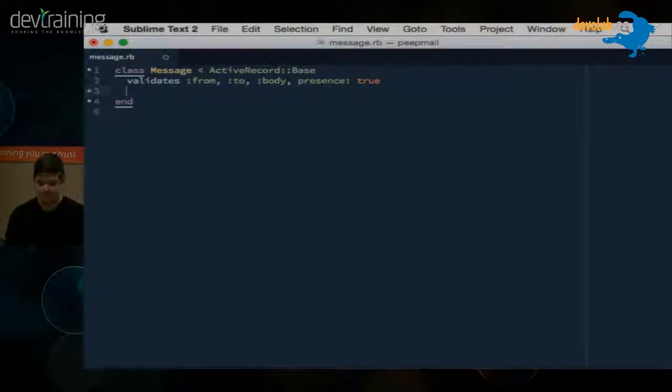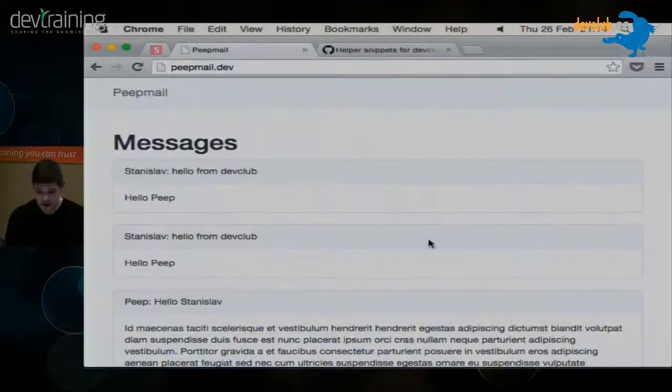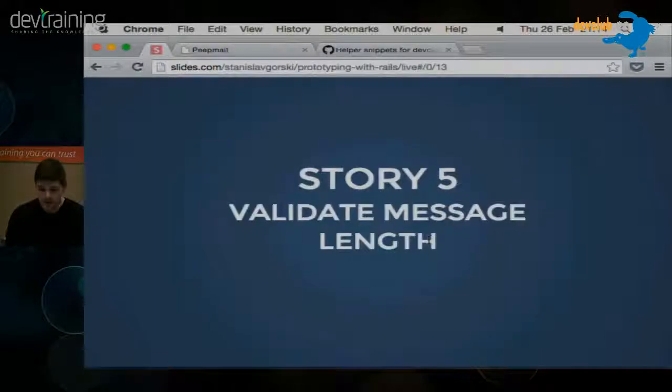We can use the same validator for body, and we have not only the presence validator but a bunch of other validators. For example, length, I believe, and it takes a hash of arguments, so we can put a range, and we say that the minimum is 2000.